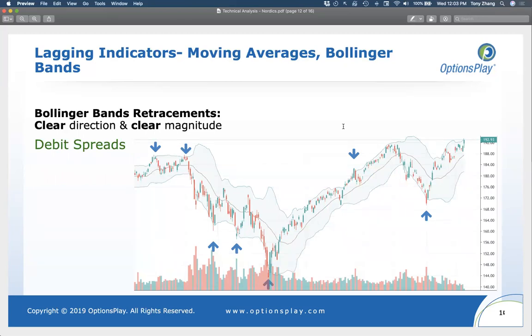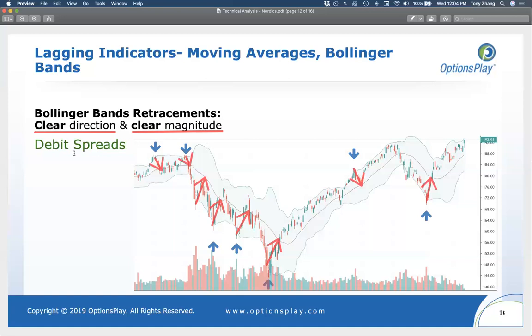So the next thing I want to show you is Bollinger Bands. Bollinger Bands are still taking in the moving average, but they're using it in a different way. Many times, investors use Bollinger Bands as a retracement strategy, meaning every time the price exceeds the upper or lower band, you're expecting a mean reversion back to the moving average. That is one of the ways you can use moving averages as not only a clear sense for direction, but also a clear sense for magnitude, because you're expecting a move from the upper band back to the mean or from the lower band back to the mean.